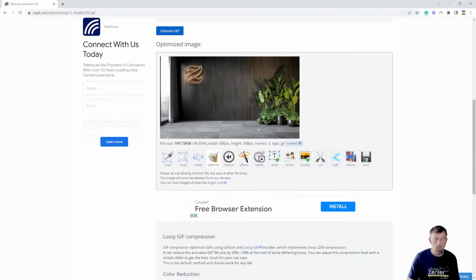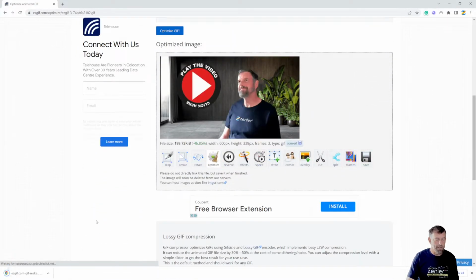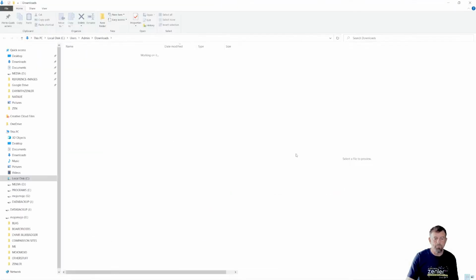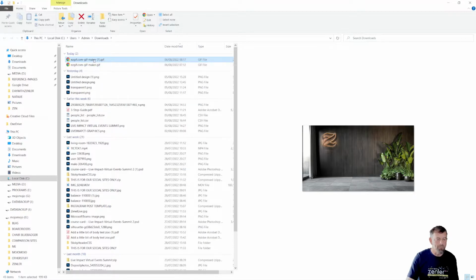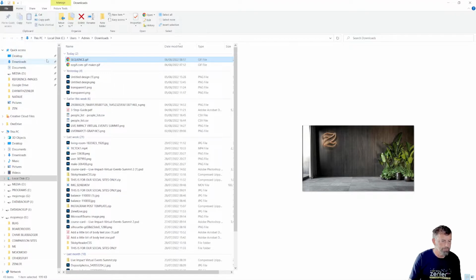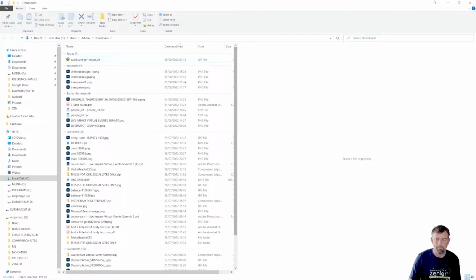So this is the one we want. So I just click save. And that will drop in here straight into my folder. So you can see it's in there. So there it is inside there. And that is an animated GIF that I can use. So what I'll do is I'll call this sequence, and I'll throw this onto my desktop to pick that up in a minute. Okay, so let me just close that back off again.